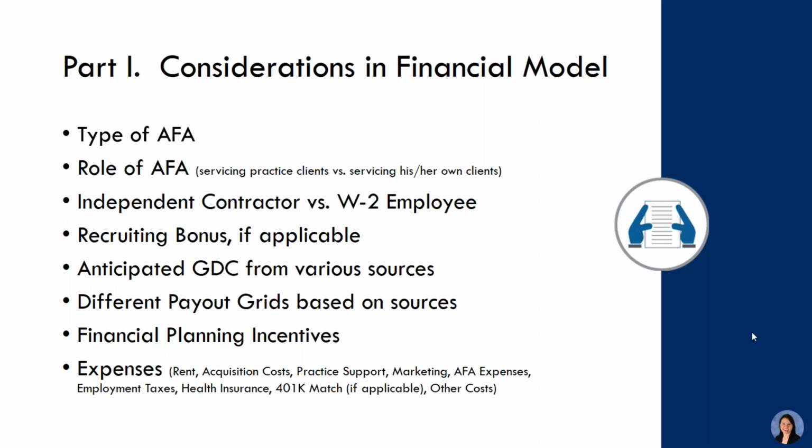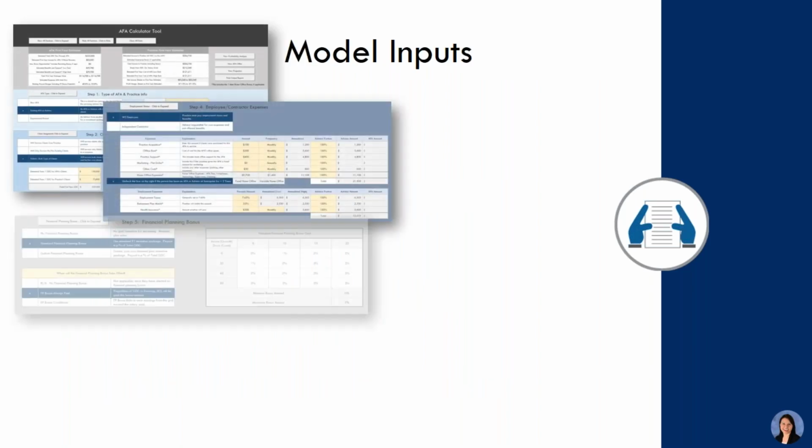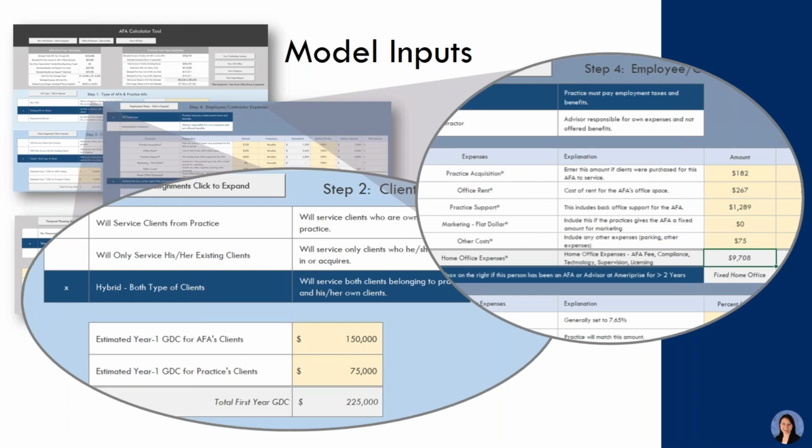These are some high-level considerations that go into the model, but under each one of these, there's a number of bullet points as well. But just to give you an idea of what the financial model is, hopefully those let you know what we are thinking of when we're putting together the projections. So a lot of people want to see the model, and again, since it's so specific to each situation, it's hard to put a model up on the screen. But I do have some screenshots here of the level of detail we're looking at when we set this up. So up on the screen, you can see we have estimated GDC in the first year for the AFA's clients. That would be their own book of business versus the practice clients. These are your clients that they are now servicing.